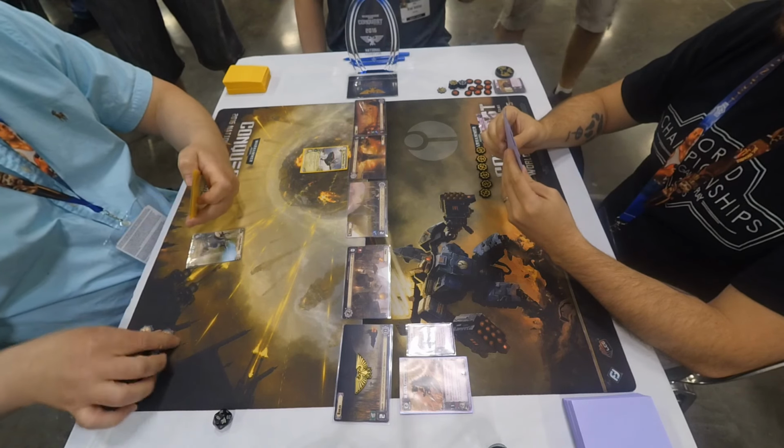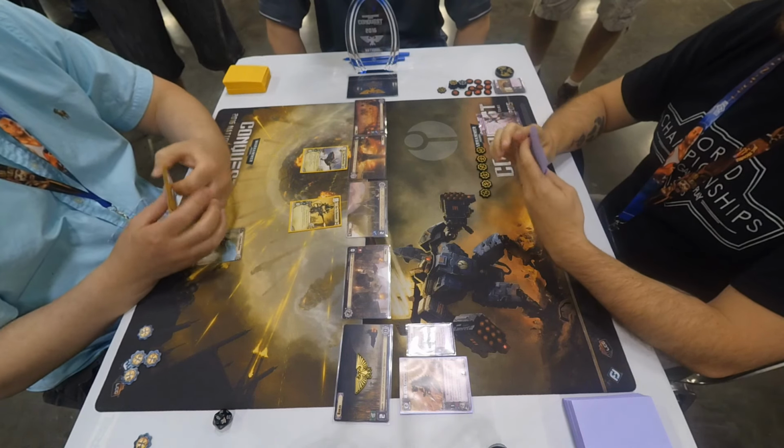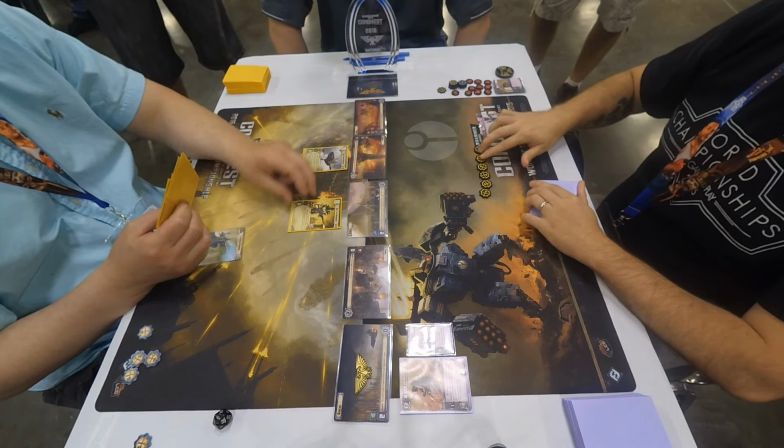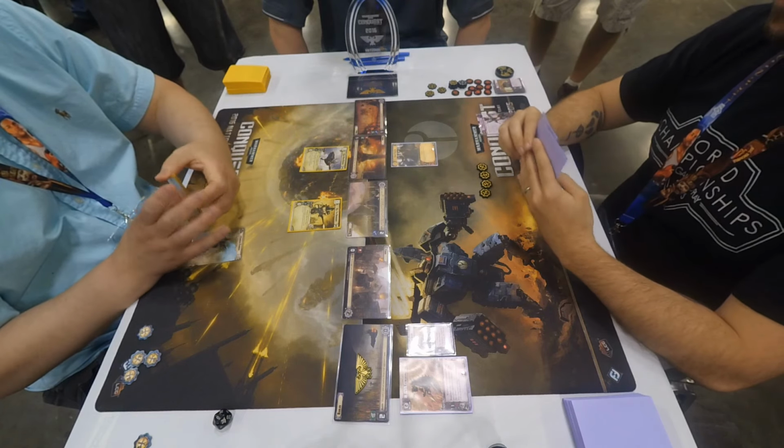And now it's going to be back to Rick. Wherever he sends his warlord, he's got an opportunity to exhaust an opposing non-warlord unit, which could be a token, it could be an army unit, and that could be fantastic for flipping command.